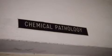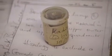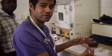This is where they would bring specimens from tissues taken as biopsies in theatre, for example, and they'll have a look at them under the microscope and try and determine what kind of samples they are. We can see a lump taken out of a breast in a pot here, and they're just kept in little pots that you used to get the old 35mm film in, so they're not officially sterile pots. But you can see it's really improvised with specimen pots here. So we have a Tupperware box, and we have milk powder box and old medication boxes to use to store specimens instead of the regular sterile specimen pots we're used to back in the UK.